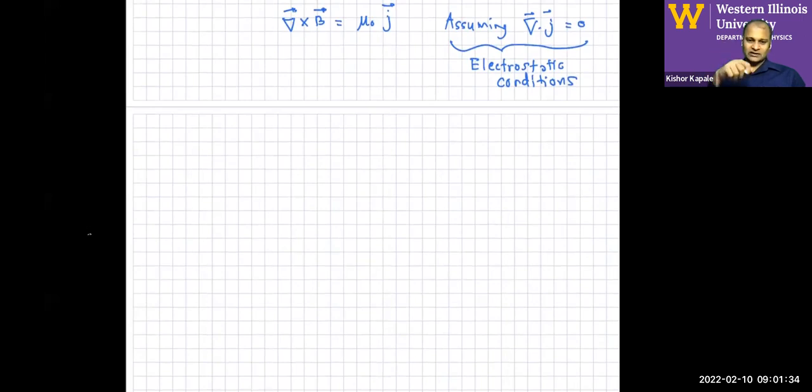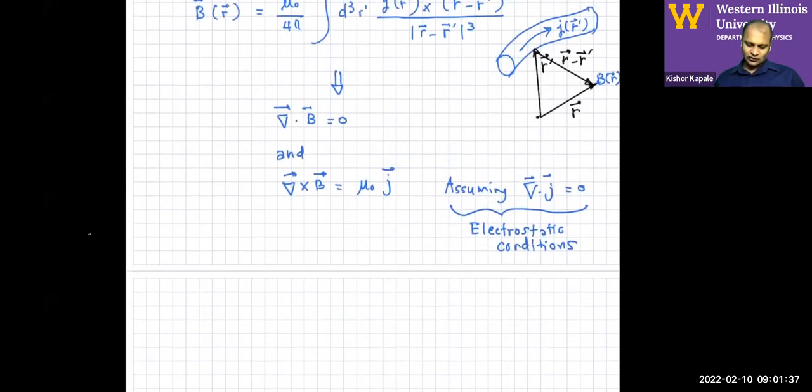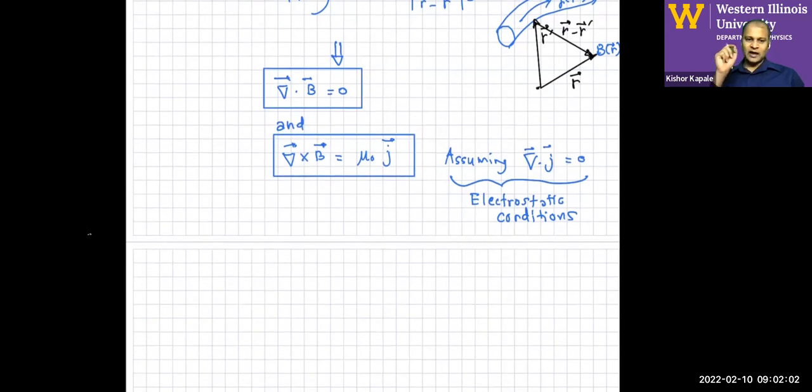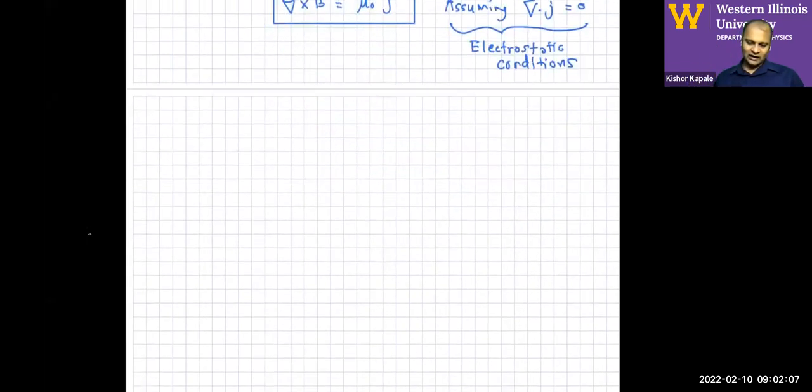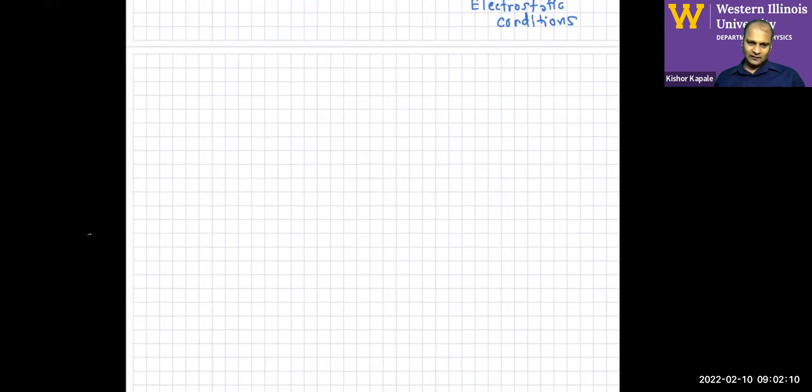Now, because electricity and magnetism are connected, the four equations that we have seen so far, the divergence and curl of the electric and magnetic field, they don't seem to be connected with each other, except for a slight connection here in terms of the current density J, right, which is related to the charges, but you don't quite see the dependence of any of the derivatives of B on E or derivatives of E depending on B. You don't quite see that yet. For that, you need Faraday. Faraday's law is bringing in that connection.